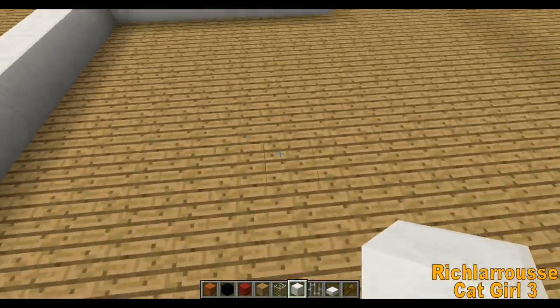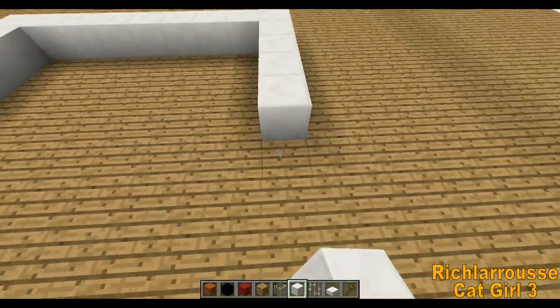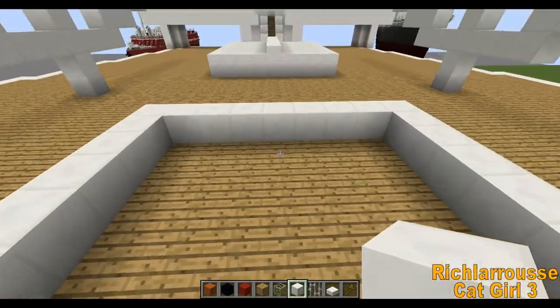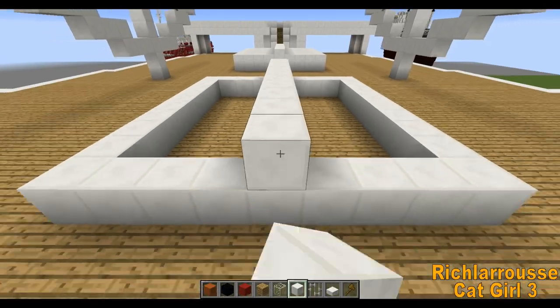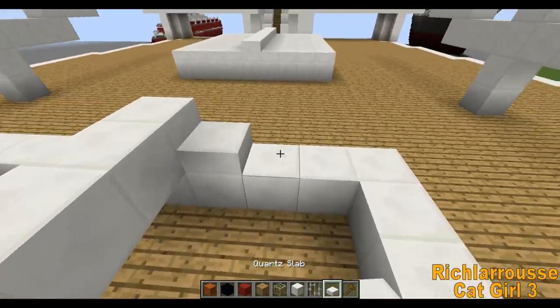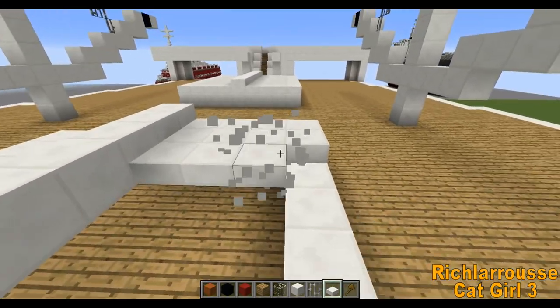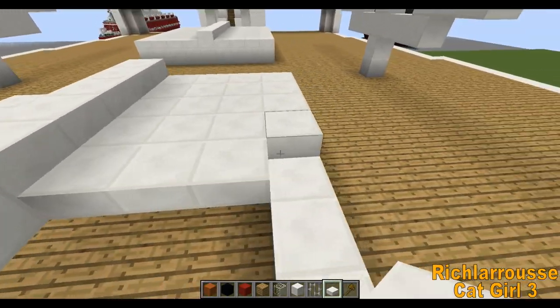1, 2, 3, 4, 5, 6, 7, 8, 9, and 1, 2, 3, 4, 5, 6, 7, 8, 9, and then across the front like that, and then the central spine like that, and then add the slabs to cut to cover the majority of the hatch over.